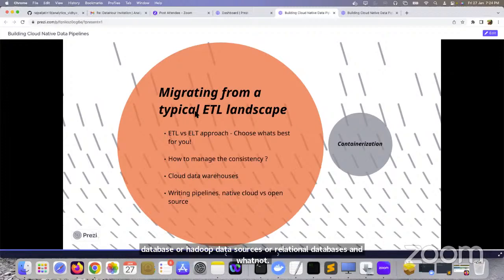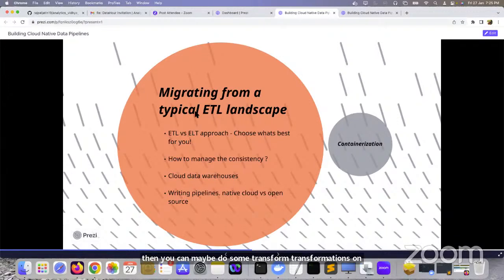Now we are talking about the data movement towards the cloud. The ELT approach makes a lot of sense now, because whatever data you have, you are just ingesting it into your S3 buckets or other storage buckets. So your extraction is done, your loading is done, and then you can do some transformations on top of it.